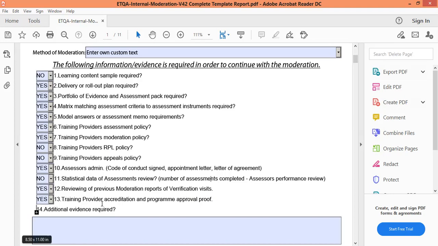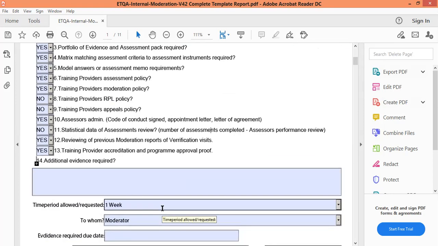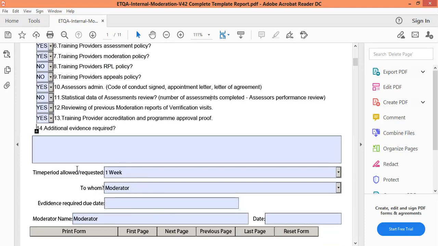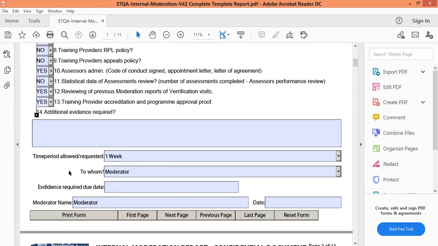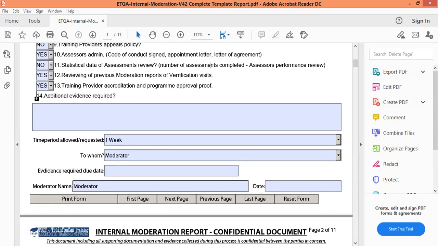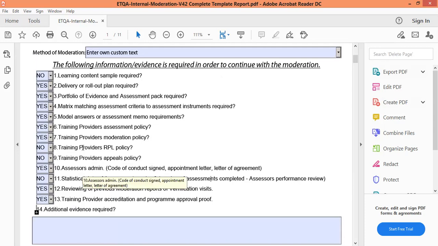Ask for that and the training provider's accreditation. Yes, I must make sure that the training provider is actually accredited, and that they have a letter from the CETA that's still valid, because these letters expire every 3 years. Okay, so how soon must these things be given to you? How quickly does the training provider want feedback? Who can you contact to get these things?